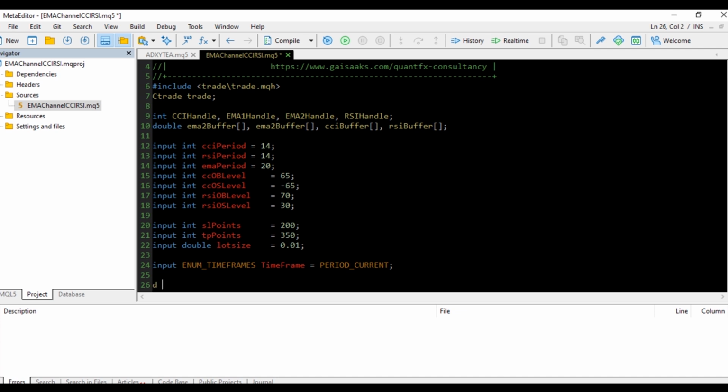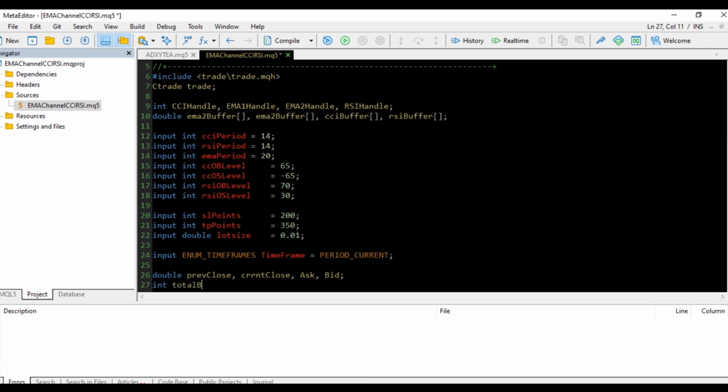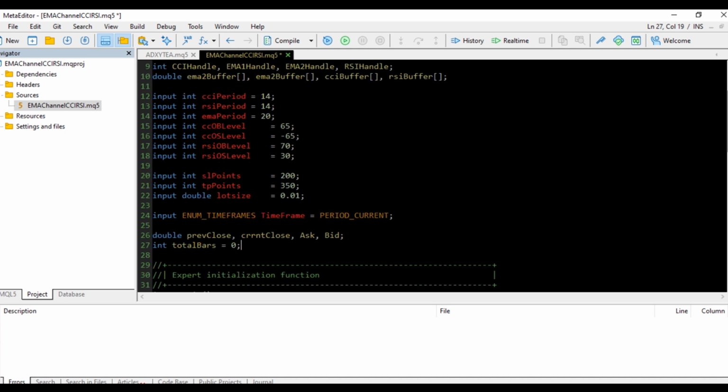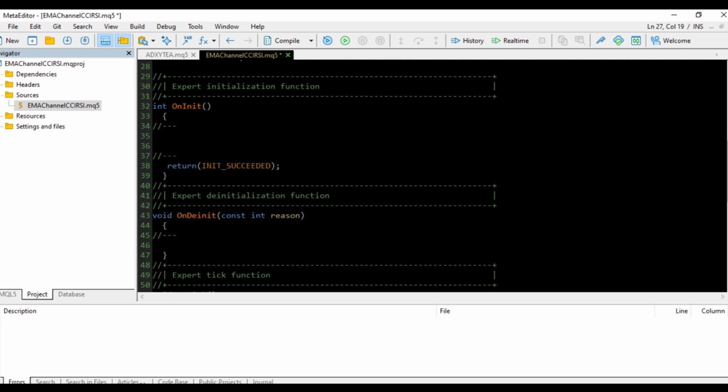So we're going to have just normal variables, not input variables. You'll have your previous close, your current close, your ask price, and your bid price. One more thing we're going to look at is our total bars, which we'll set to 0. Now, I think that should be all. If we missed anything, we'll come back to that later.